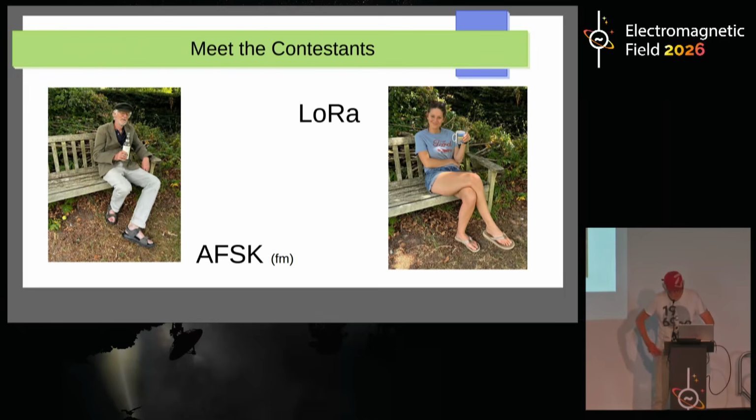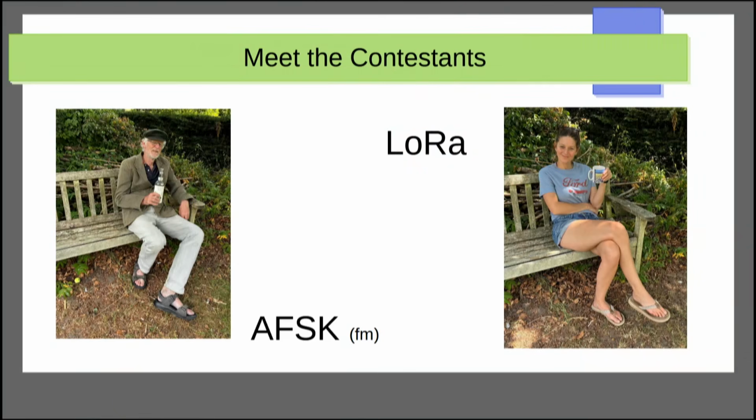So, meet the contestants. Here we are. On the left-hand side is a scruffy old man. He's representing audio frequency shift keying over FM. And on the right is a very attractive young lady who happens to be called LoRa and is my daughter. So these are the two options we have for layer 1 of APRS.